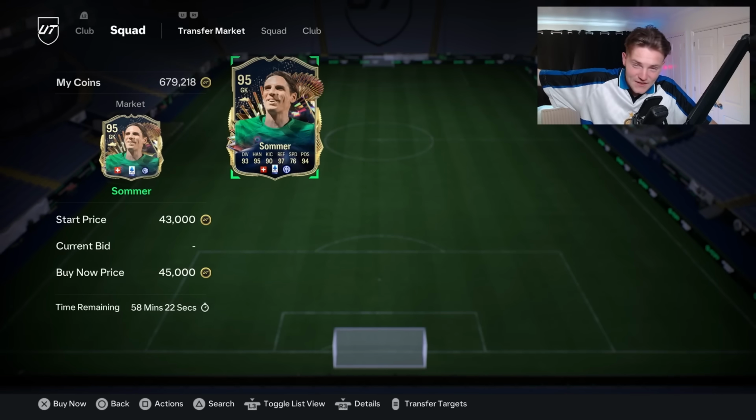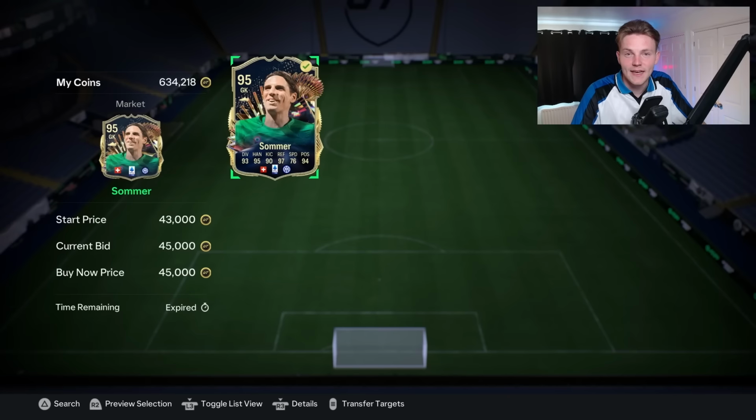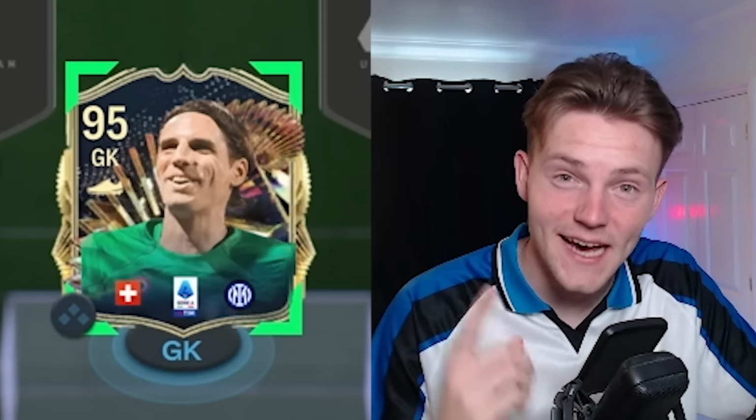So for 45k, team of the season, Yann Sommer is the first player that's going to go into our team. And that is a good start because we have a goalkeeper.